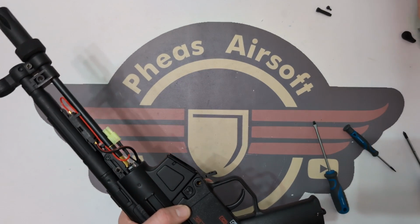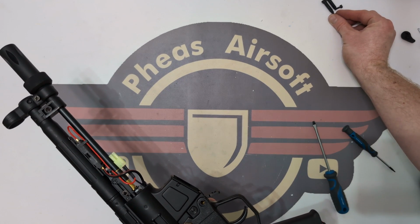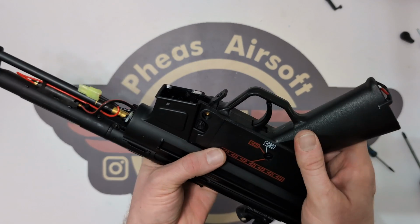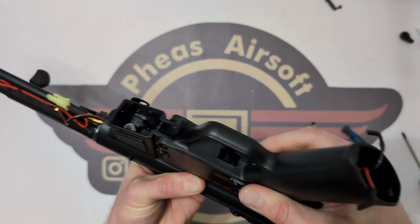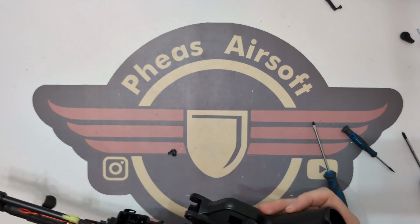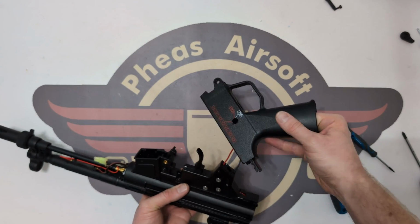That's out of the way. Now that is, it looks like it's almost an identical length to the rear one, but I'm still going to keep them separate just in case. So I'm just going to wiggle this up. Now there is a little cam just like in a G3 type there, and I'm going to be careful not to snag the wire in, feed those up. There goes the little cam. We'll look at that later.